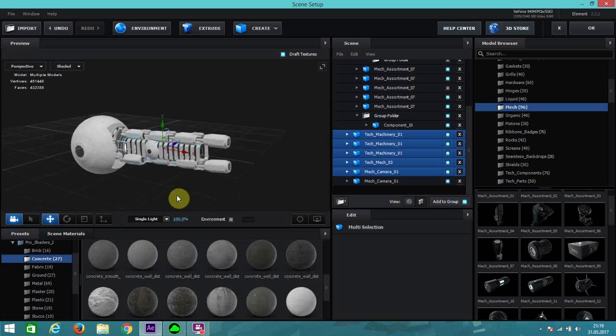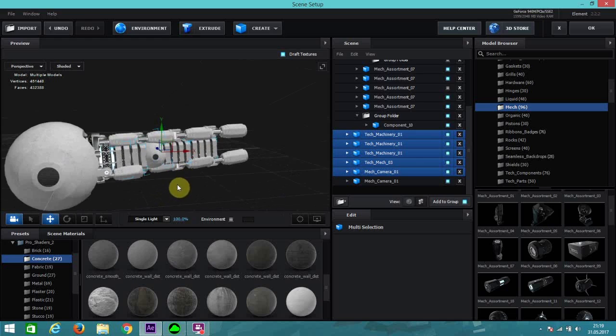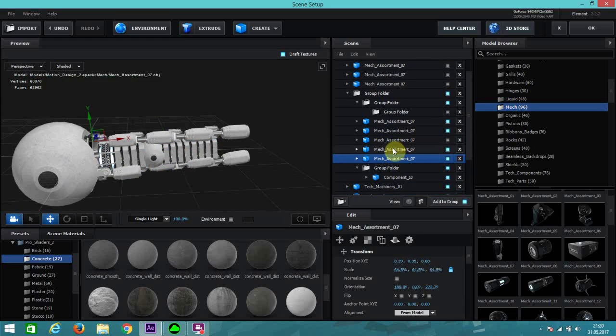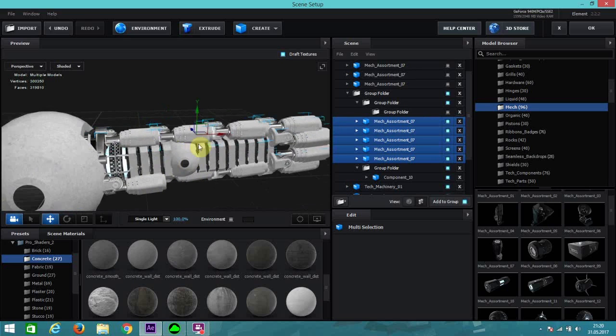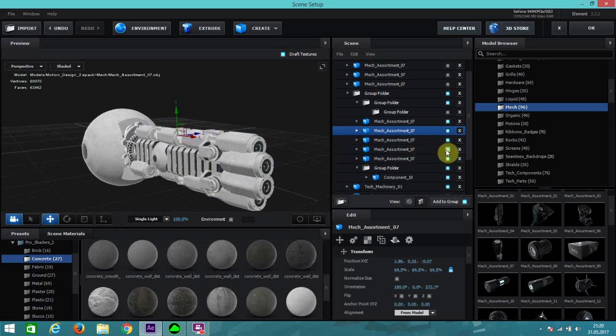And now we can move on. A little bit of correction there, and maybe let's highlight all of those guys as well and move it slightly in. I want to remove those, they should not be there, so there we go.